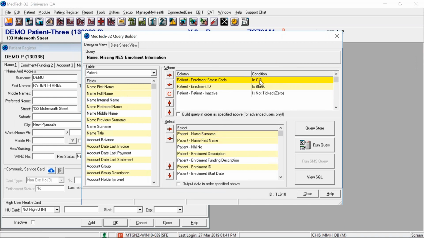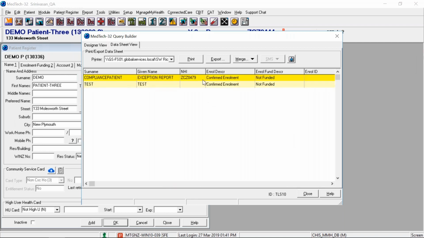So this can be modified by practices. You can essentially do anything you want with these queries. It's just there as a template to get you started. And as I mentioned before, the ID for merge, when you place it into any of the queries, gives you the ability to place a patient directly on the pallet so that you can action any issues with that patient's enrollment. So in this case, this patient has been enrolled in the PMS, but they most likely don't have an enrollment from NES.